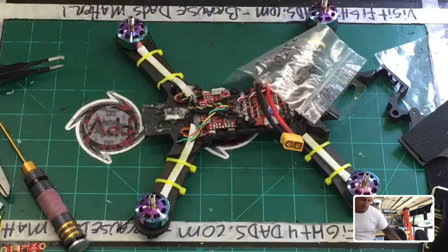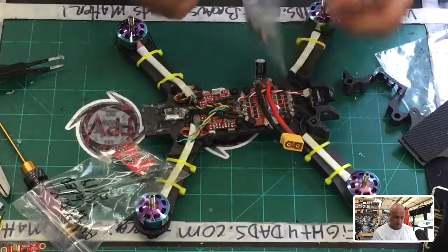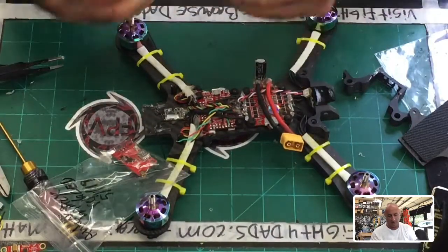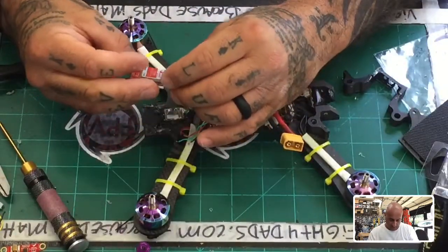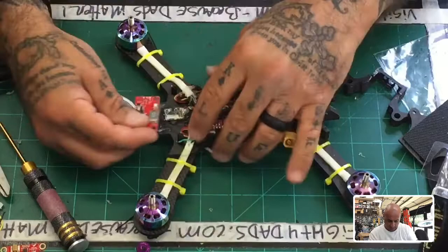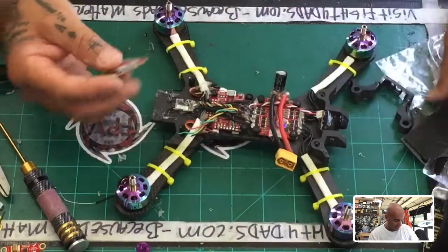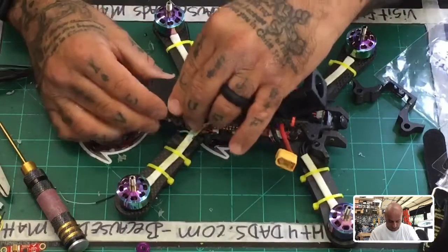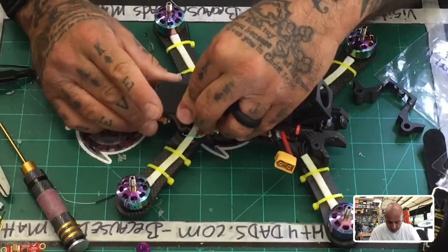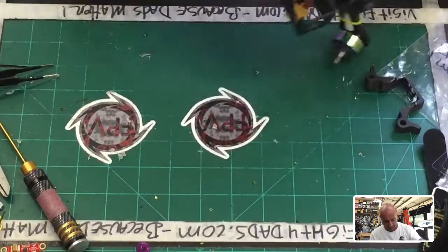Okay, so I've got a couple used ones here that we used in testing, so that's fine. All right, so we're going to mount it, I guess. Only way I can think of is maybe like that for now, which will leave it a little exposed, but shouldn't cause any problems. Let me just make sure that looks right.